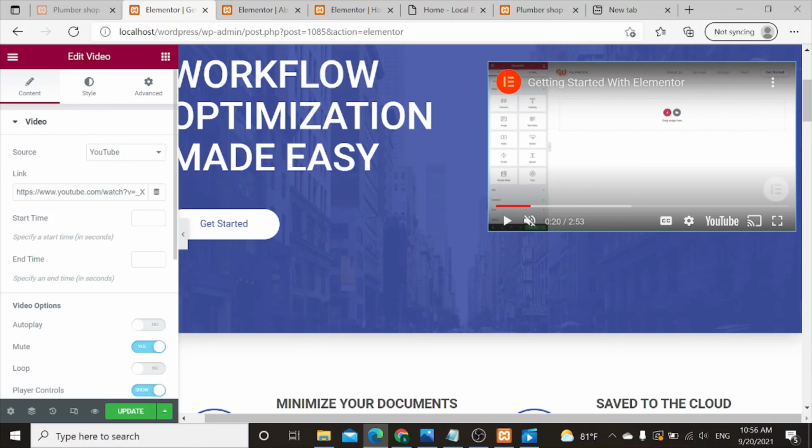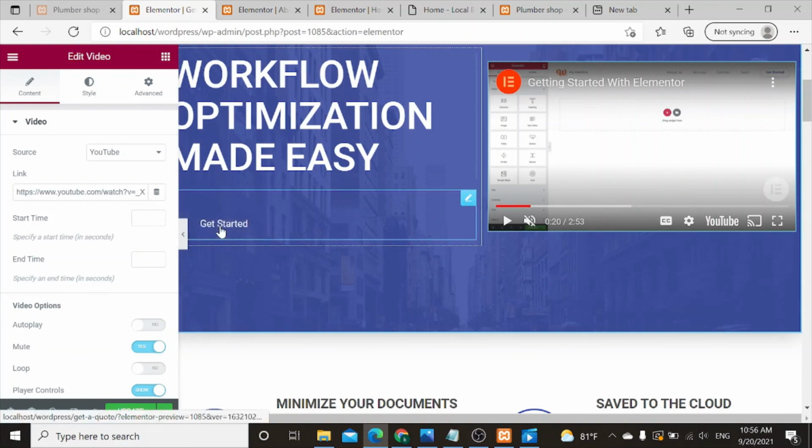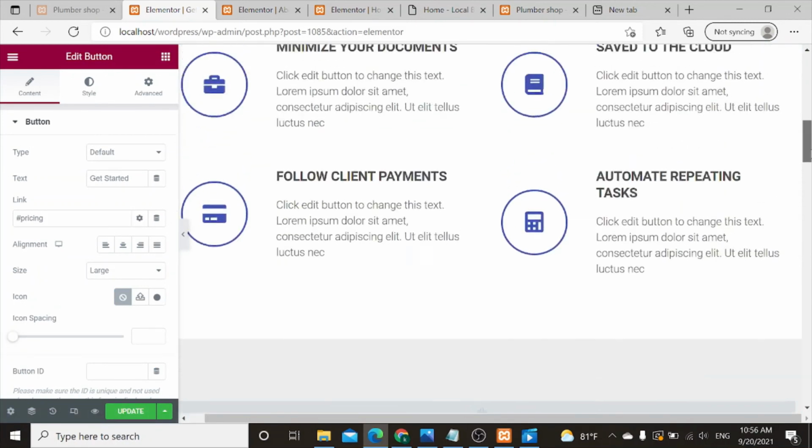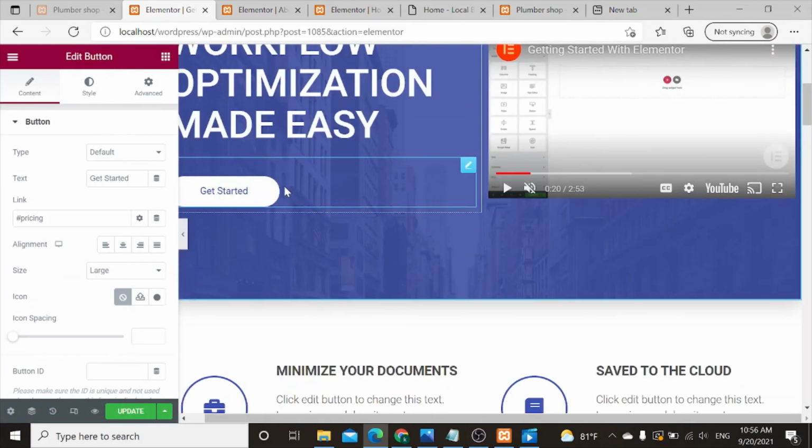All you need to do to edit this is put in your video link here. Then you can also make changes to this.